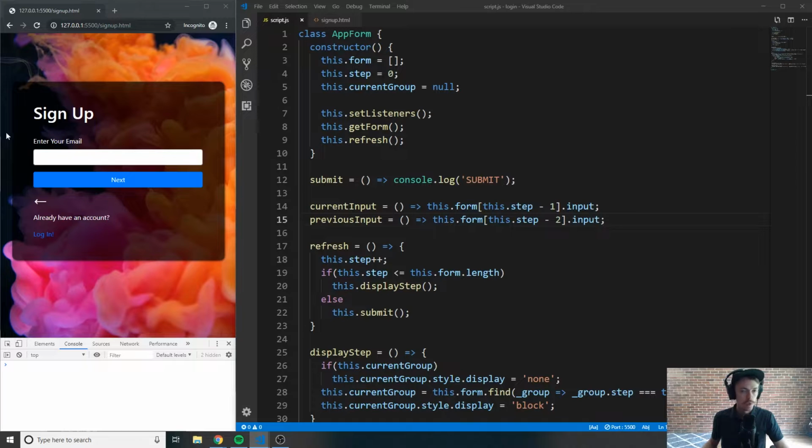So what we're going to do is start our validation process. Now, when I click refresh and we look here, the next button's already enabled, and we don't want that. We want this next button to be disabled by default.